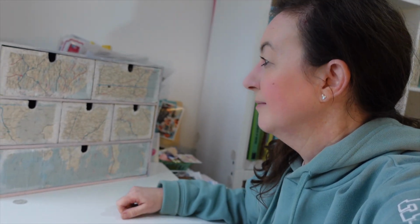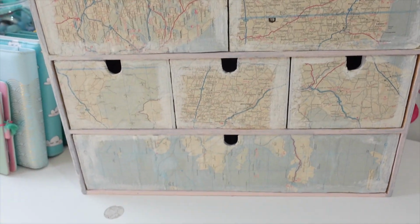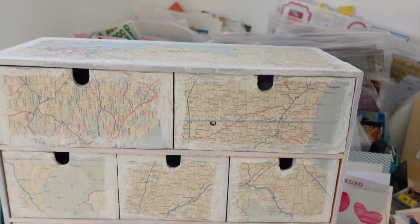I'm excited about that. This, by the way, was an IKEA find. It wasn't a find because they sell them, so it wasn't like I found it, but an IKEA buy, that's the word. Maybe 25 years ago. I think Holly might have been a baby. It has been painted and repainted so many times.